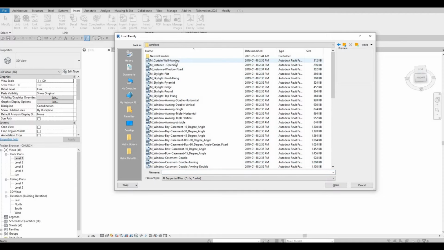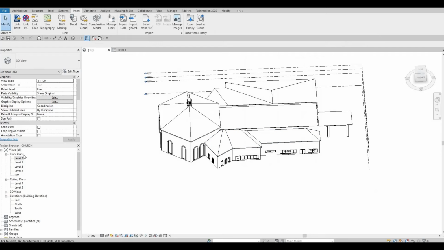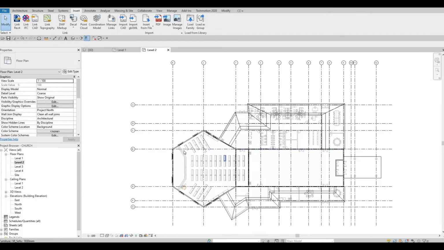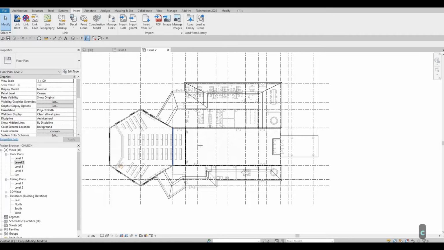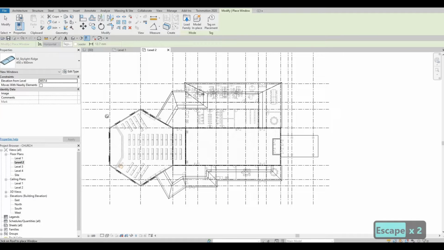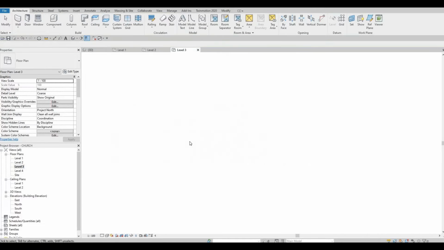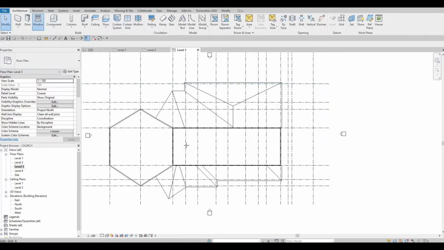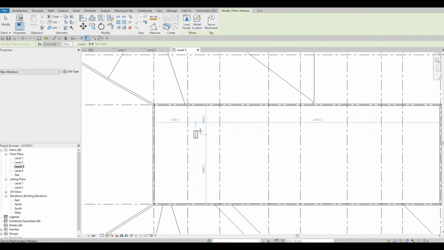So windows, I'm looking at this one. So I'm gonna add this one, and then we're going to put it here. We need to add it right here.